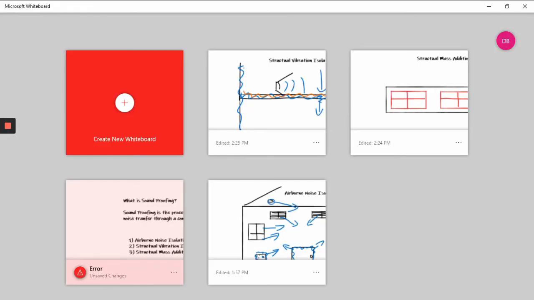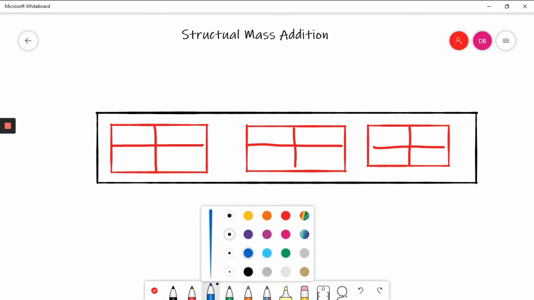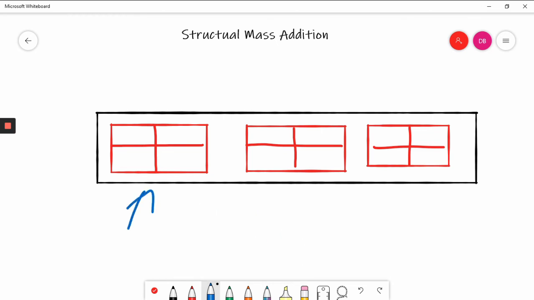Okay, so let's go to our last thing, which is structural mass addition. Here we have a cross section of a typical concrete wall we find here: mortar and red clay blocks. So what's going to happen here? We have sound hitting the clay block wall, and it's going to vibrate through the mortar, and the clay blocks are hollow. So it's just air, and the sound is free to go through it and vibrate through the mortar, and it's going to come right back out. So that's why you typically hear sound with these walls.